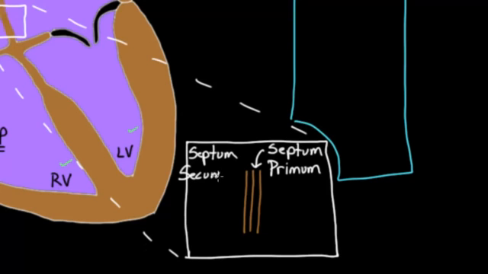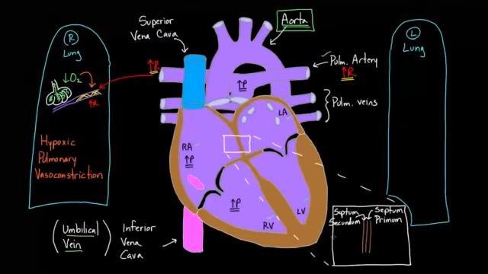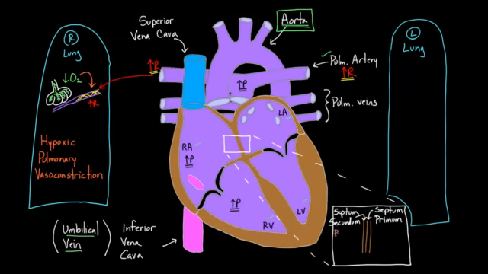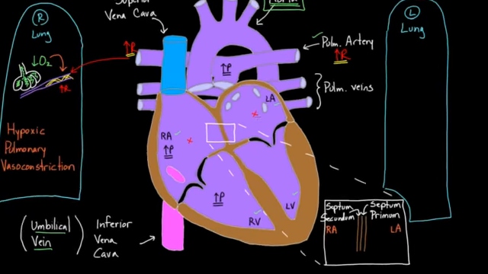So you've got two walls next to each other, and they look almost like one wall, right? But there's actually two, and that's the septum secundum. And just to make sure we're still oriented to the right and left atrium, on this side is the right atrium, and on this side is the left atrium. And remember, the overall goal is to somehow bypass the lungs. And what I mean is get blood from here somehow over to the other side.